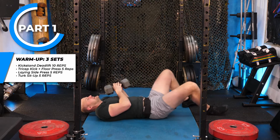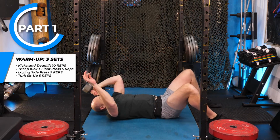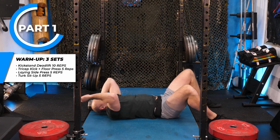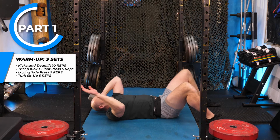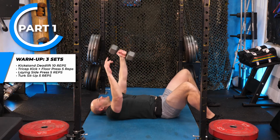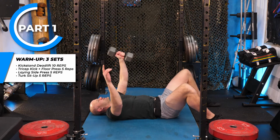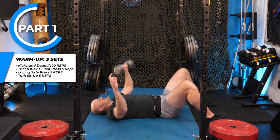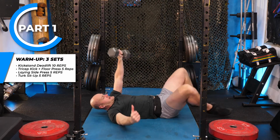Ooh. Here we go, next side. Down, landing it flat, right next to the ear. Kick it up, 1, 2, 3, 4. Sometimes this is called a rolling press.